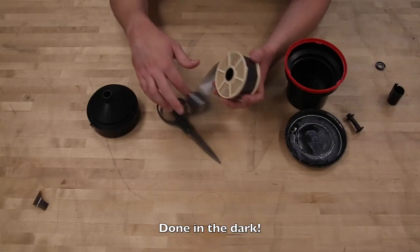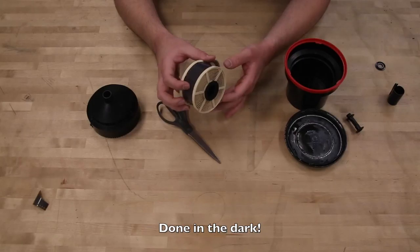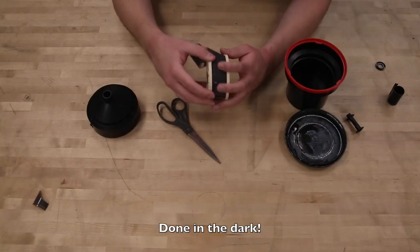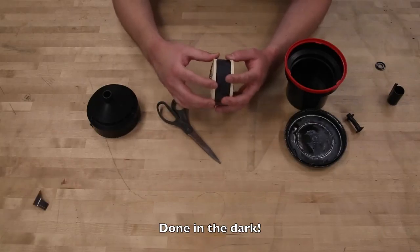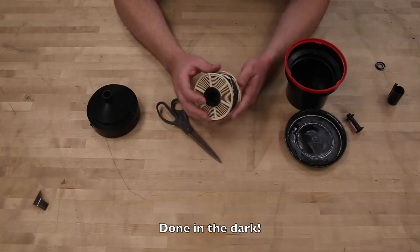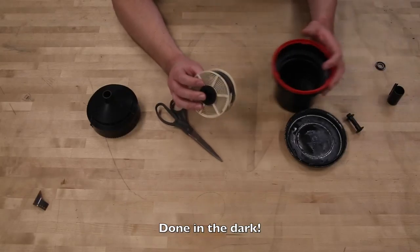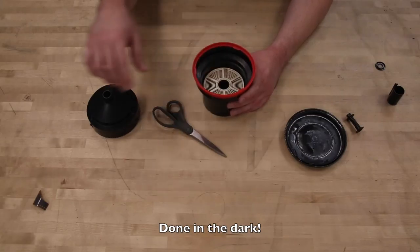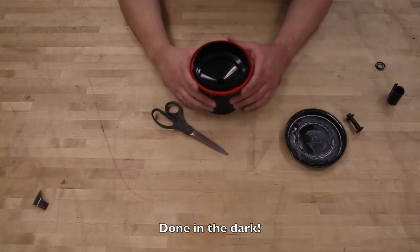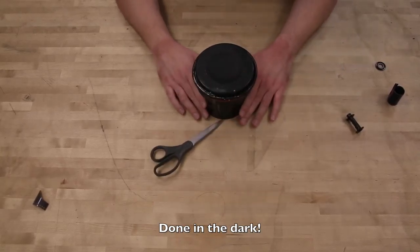Try not to press hard on the film — just push it in as long as you feel it's going onto the reel. All you're going to do is crank the reel back and forth. Since the film is rolled up you may sometimes need to stop and straighten it out a little bit, then roll it up again. Roll your film until it's all on there. Make sure there are no kinks — it's all smooth around the reel. Then get your development tank, stick your reel in there. Mine has a funnel, so I'm going to close that on. Your tank might be a little different. Now it's actually safe to turn on the light, but for precaution I'm just going to put the lid on it. And there we go — we're ready for development.